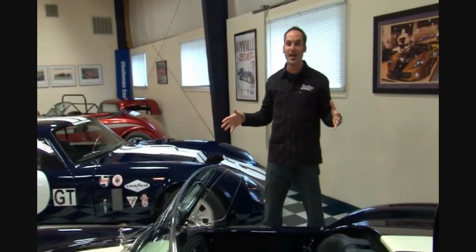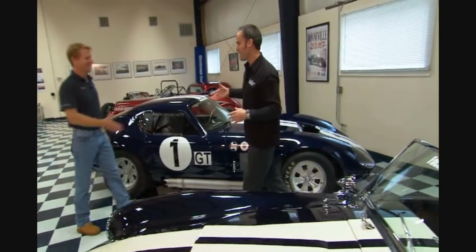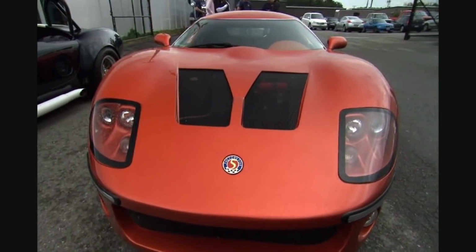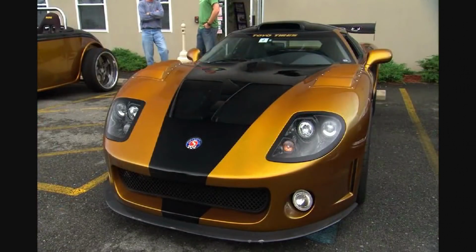And we're at Factory 5. We're in their showroom where we get to see pretty much all their products. Hey, Dave, this is the guy that started everything. He's the guy that makes it all happen. And you saw outside we got a lot of good eye candy. Fit and finish is awesome, but Dave's going to show us a little bit about what's underneath, what really makes the soul of these cars. Right, how we make them.